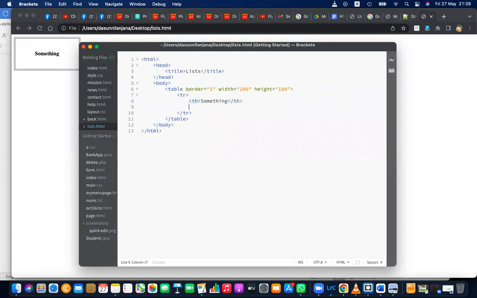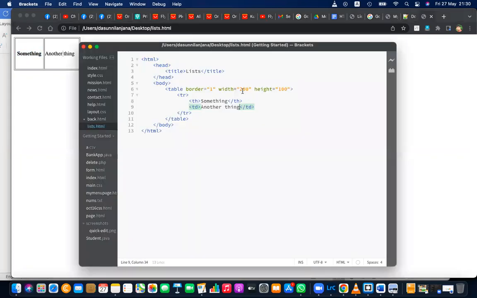So there is another way of adding, that is table data. Instead of TH, you can mention TD. Let's write another thing. Now another thing has also come. But unlike the previous one, where something came to the middle and it is bold and center, this is left aligned.